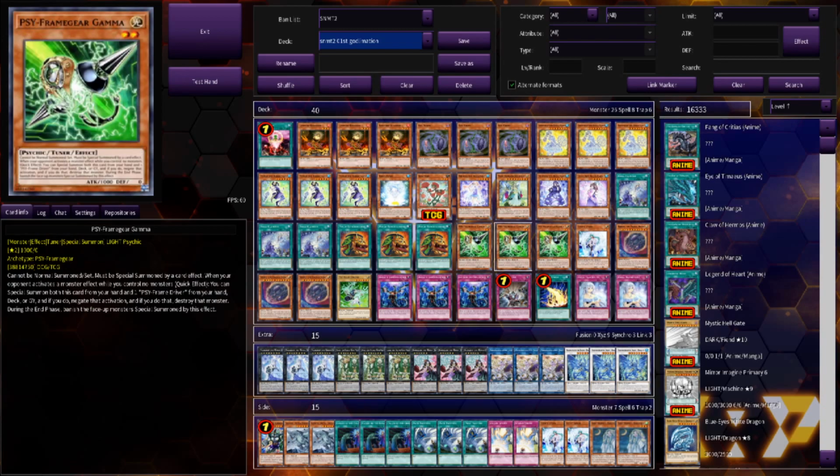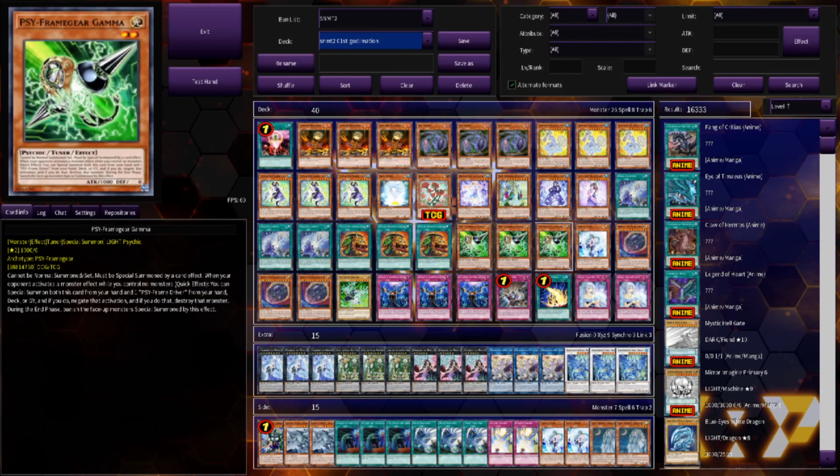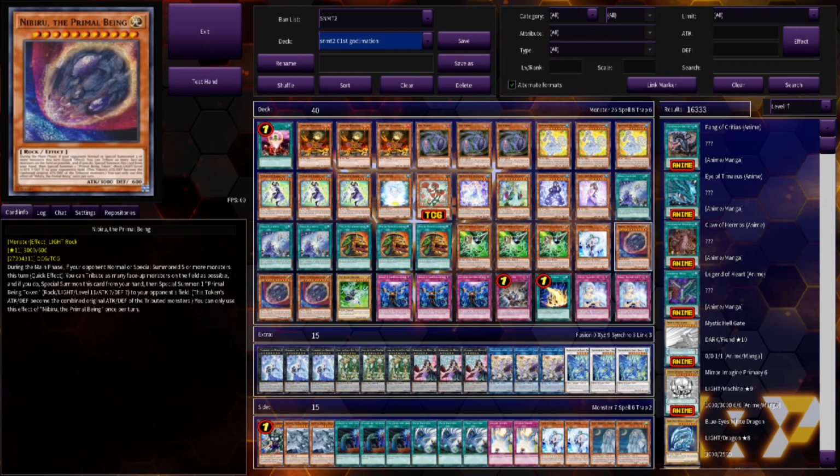In terms of your hand trap lineup, looks like you're running, I believe, 7 in total. Oh, actually, no, including the Impermanence, you're running 10. So how are those? Did those perform well, or was anything a change for them?